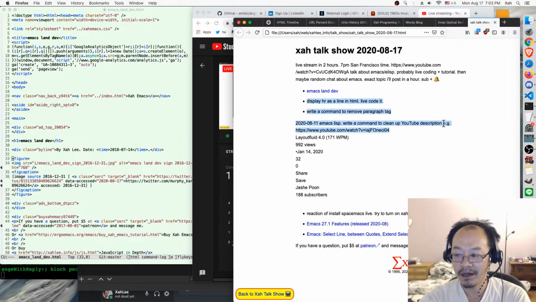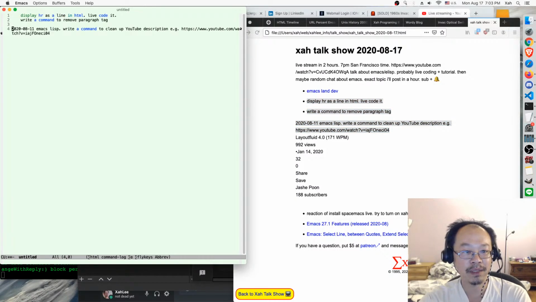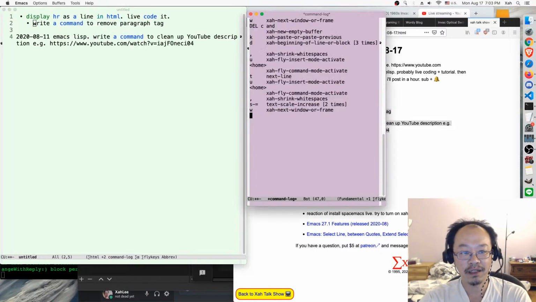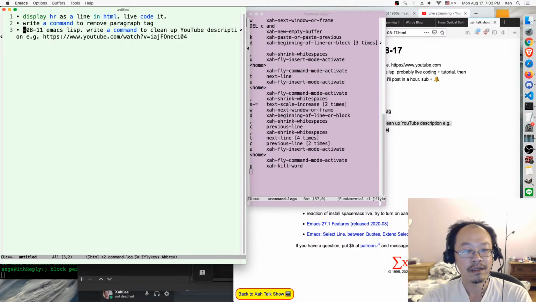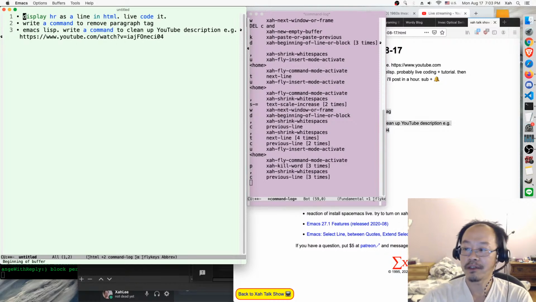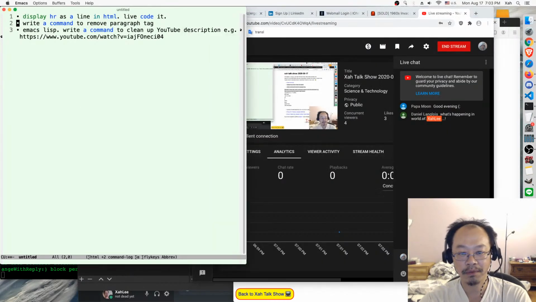Let me, so you guys pick which topic I should do, okay? You guys pick one. Let me post the link here. Let me write the text out, magnify. So on the right window, you can see all my Emacs keys and commands. Okay, so pick a topic. Let me know which topic you want. I'm going to post the topics here.